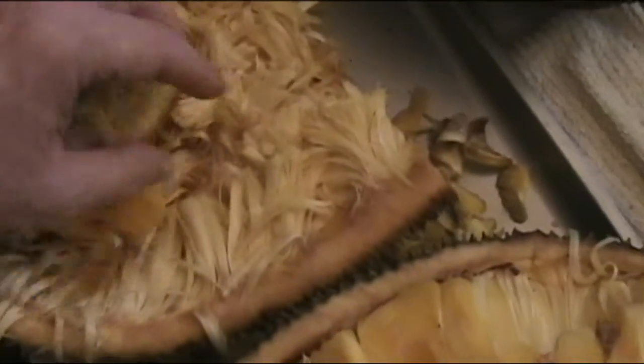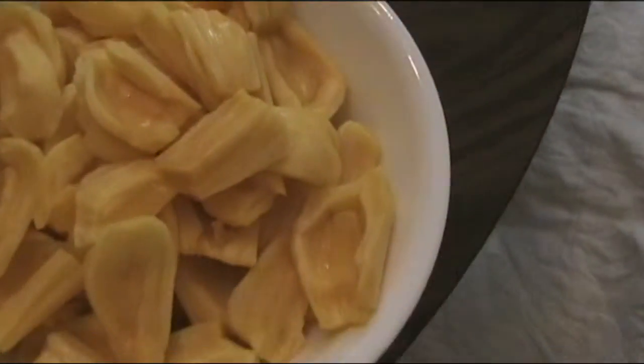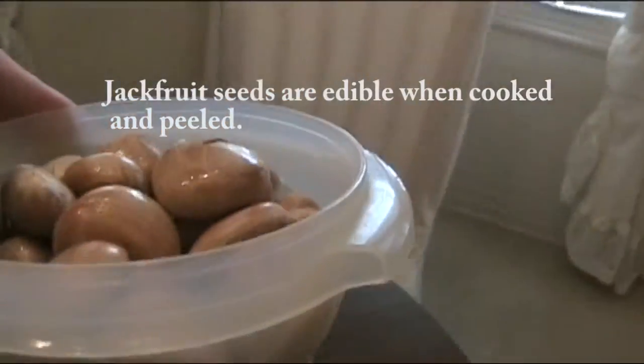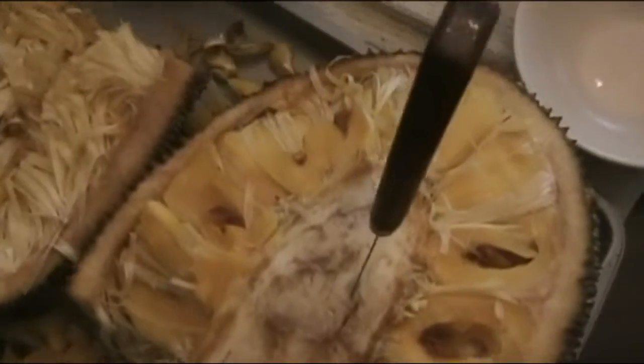Hello, Randall back again. This is just one quarter of the jackfruit. See all these? They're like straps holding in the fruit. Out of one quarter, just this one section, this is how much — that's a pretty big bowl, just out of one section. And this is the number of seeds out of one section. If I had known I would get that much out of just one quarter, I would have used a chainsaw on this thing.